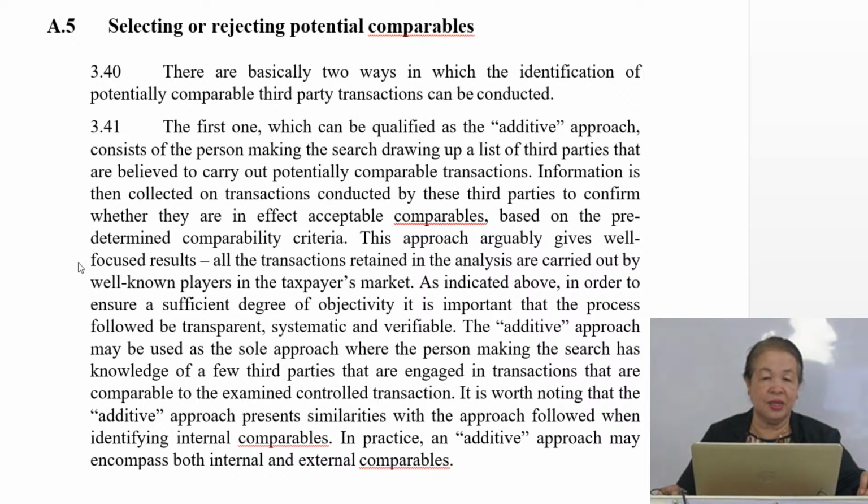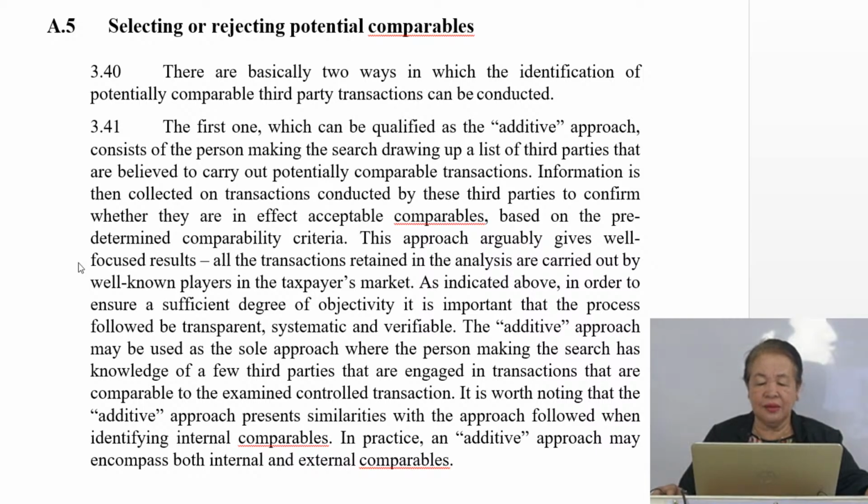Transparent. Ibig sabihin na transparent, walang tinatago. Systematic, may sistema, may proseso, step by step, no? And verifiable. Ano yung ibig sabihin na verifiable? Can be authenticated, no? Bakit can be authenticated? In order to know the integrity of the document. Kaya dapat verifiable siya on the third party or on the source document.